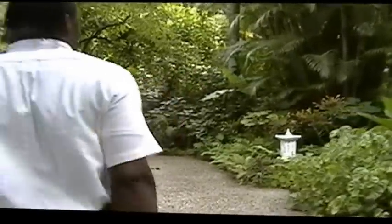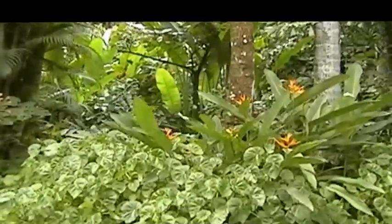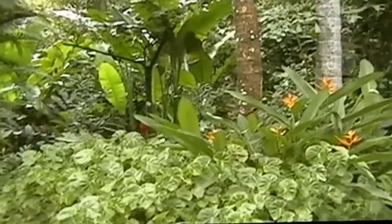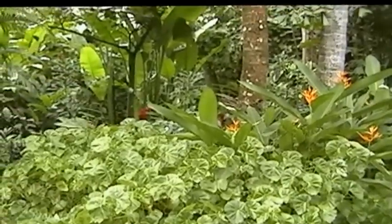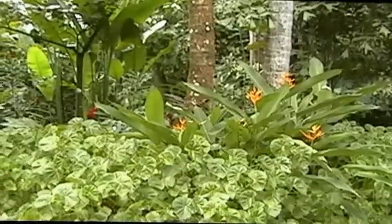This here, guys, we call the bird of paradise, which is this flower. Now this flower, guys, parts of Superman 2 were filmed down here. That's the part where he went all over the world looking for the beautiful flower for his fiancée. He flew next to the pitons. He came down here, and that's one of the flowers he broke.